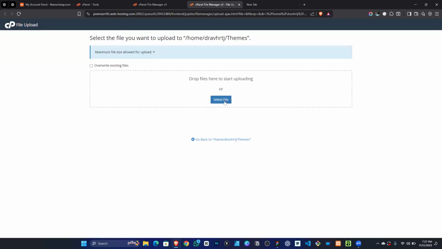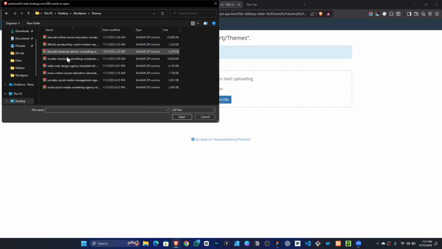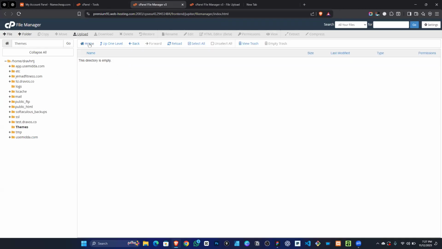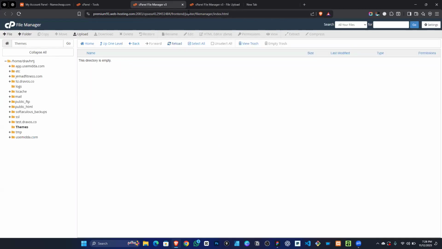The upload limit for this particular website is infinity, but most times it's between 1 to 5 gig. So if I select a file, let me go to my WordPress, my themes. Okay, so I'm uploading this theme, right? If I go back here and I reload, hold on. Okay, that's not confirmed. It's supposed to show green. Just going to wait for it. Yeah, it's green now. So let's go. You see, my file is here.